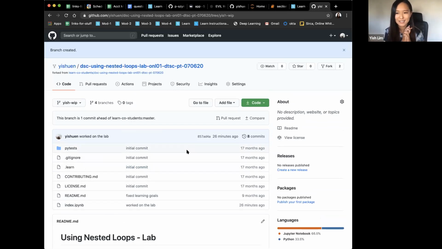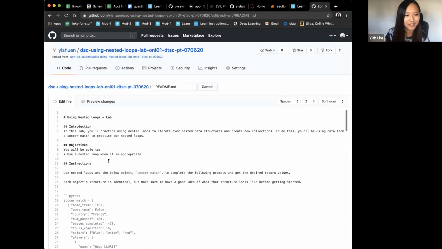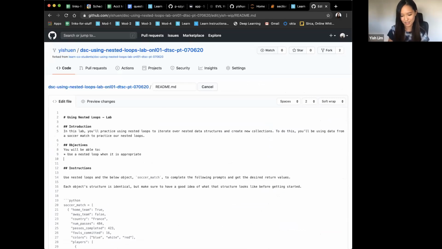Does that make sense? So whenever you're creating a new branch, it literally just makes a copy of master, and then you can make changes onto there. So let's really quickly just make some changes here. I know that these changes will be fine. Loops are great. That's my change.